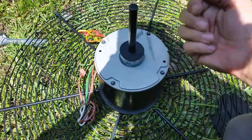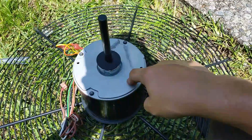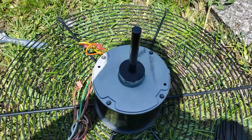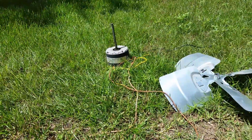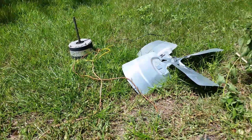Basically what they do is they open the weep holes, so any condensation or moisture that can get into the motor doesn't stay in there to corrode the windings and in turn prematurely make the motor fail. So make sure you take those plugs out — if you don't, like that motor over there, you'll be back within a couple years to replace it again.